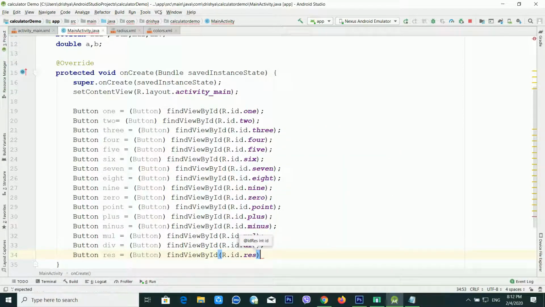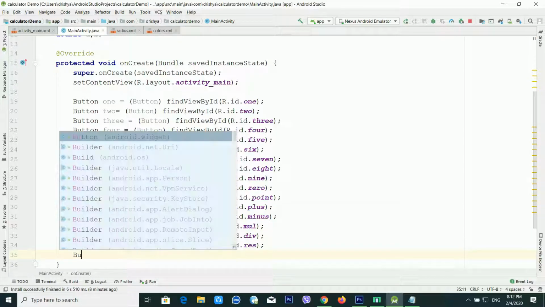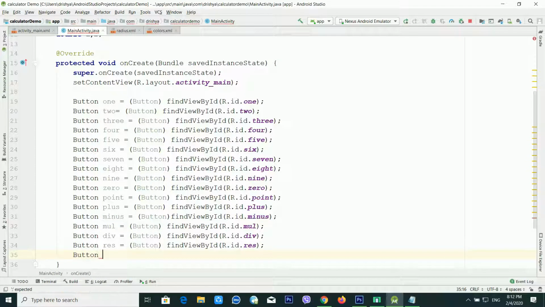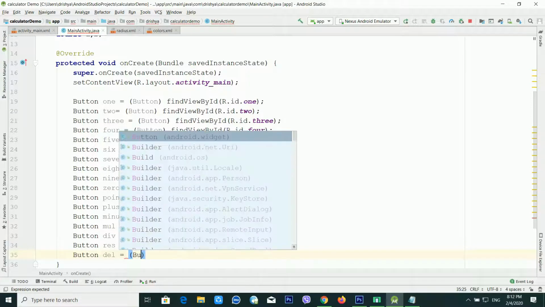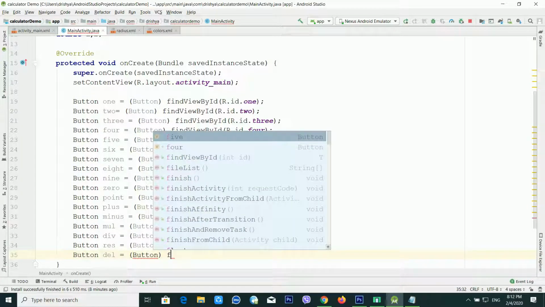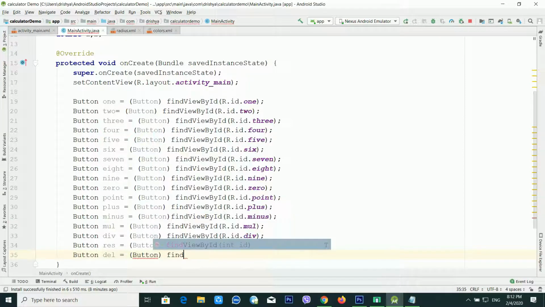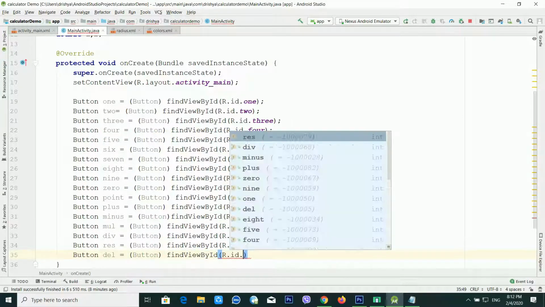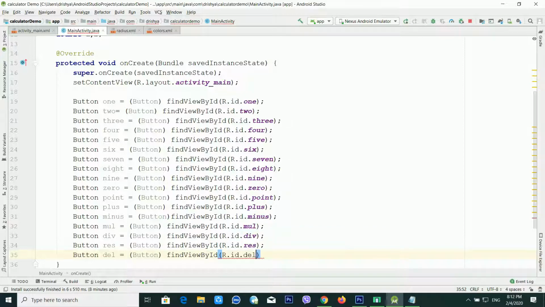Okay, again I'm just creating another button, C deal is called button and findViewById R.id.del. Okay, and I'm just closing it.